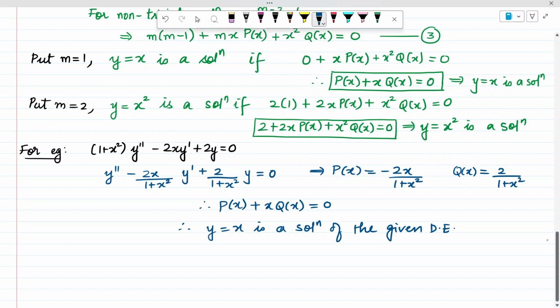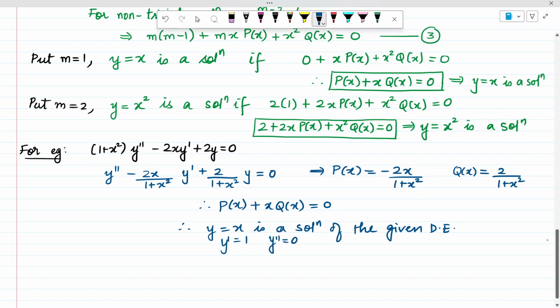अब मुझे वापस यहाँ पे चेक करना है. प्रीवियस वाले एग्जांपल में तो हमने वो कांस्टेंट कोएफिशिएंट था, तो हमने कांस्टेंट कोएफिशिएंट का मेथड लगा के चेक कर लिया. यहाँ पे कैसे चेक करोगे? एनी इनपुट्स? यहाँ पे कैसे चेक करोगे कि भाई y is equal to x is a solution? How do you plan to check it? Put the value of y dash and y double dash in equation 1. Correct. So यहाँ पे y dash will be 1 and y double dash will be 0, no?